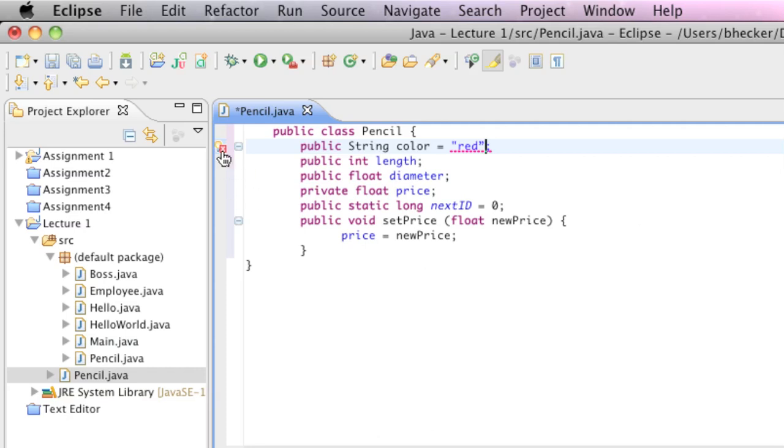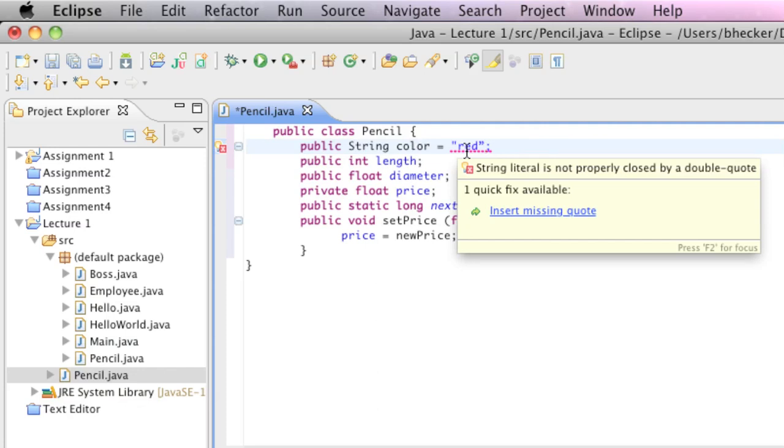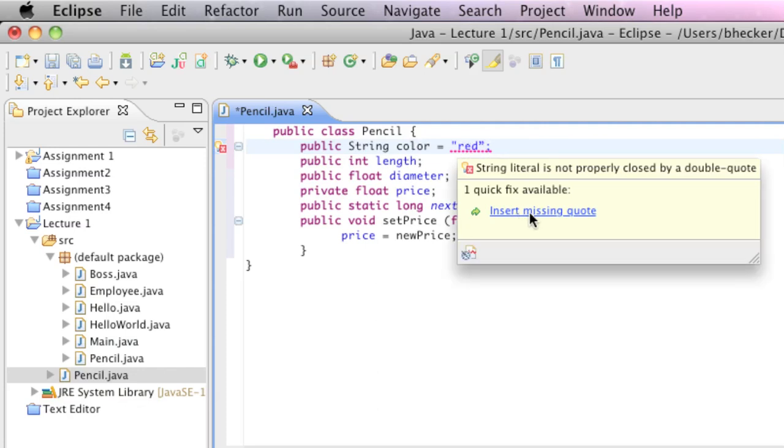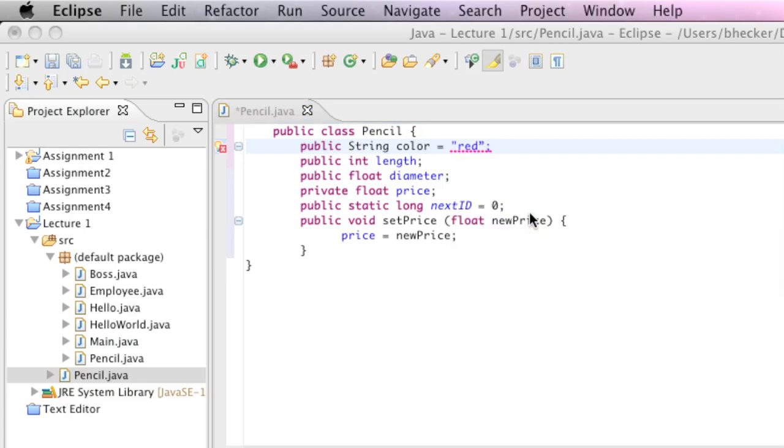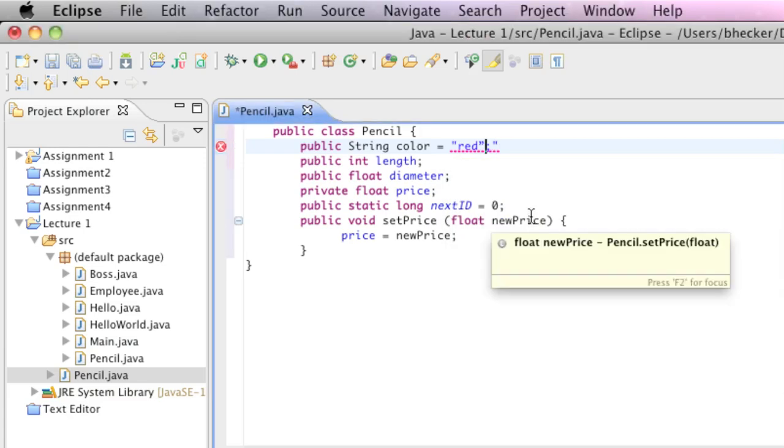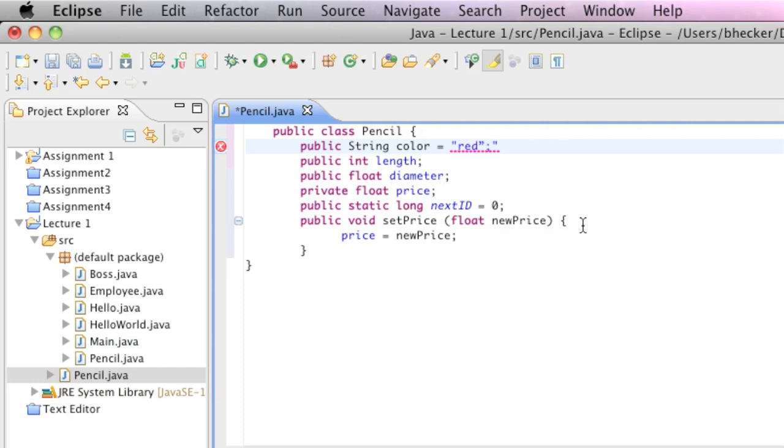So here's the other thing, too. You can go over here, click this one, or hover your mouse over here, and it gives you suggestions. And if you click on the suggestion, insert missing quote, because right now I only have one quote, it puts the quote in for you. But this particular quote made an error here because it didn't do it correctly. So I'm just going to manage. Sometimes the automated, this will help, kind of thing, kind of works, sometimes it doesn't work. I like to do it only because sometimes it makes some really good suggestions. Sometimes it's really wrong, like this one, for example.